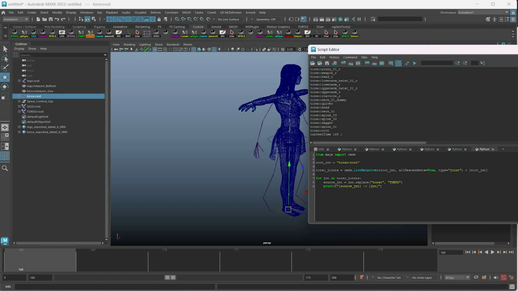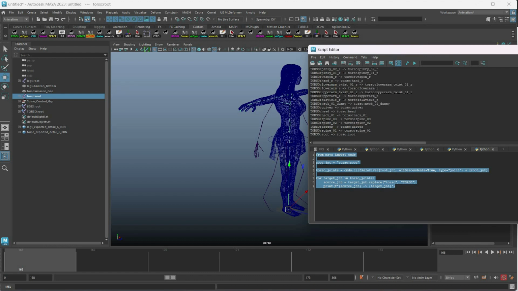So I could even replace the name of this variable if I wanted to. I can do target joint, and here I can also do that and do here target joint. So let's see what that's going to replace and what it's going to return. Here I can see that it's going to retarget this to this, and they're all matching and they're all printed like this. Okay, so let's just get to it.